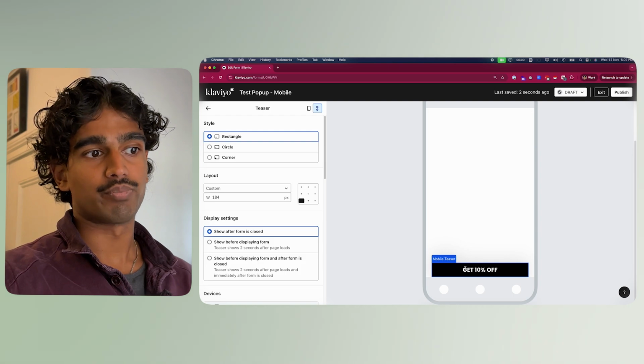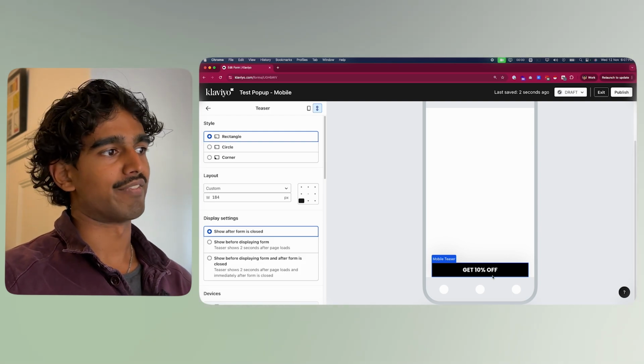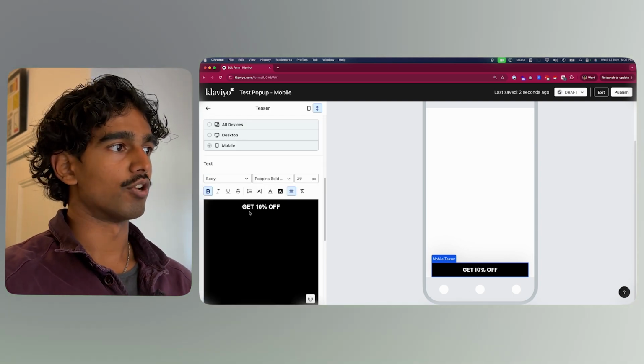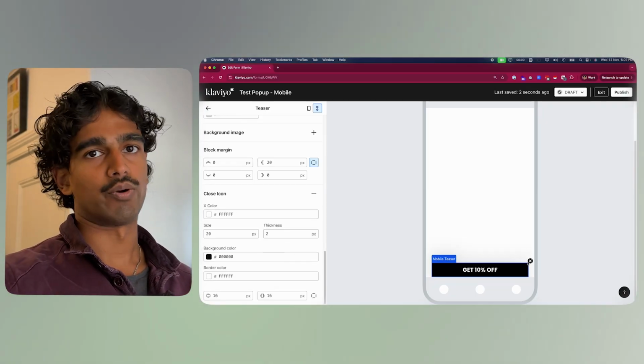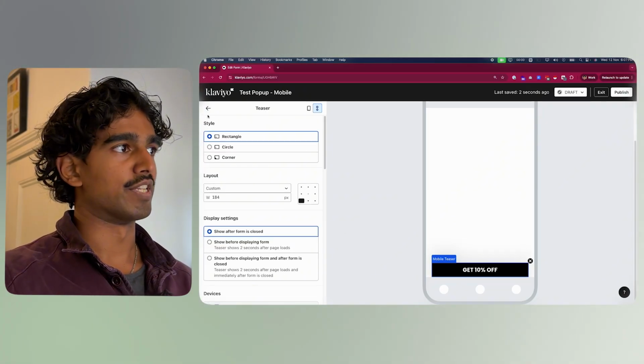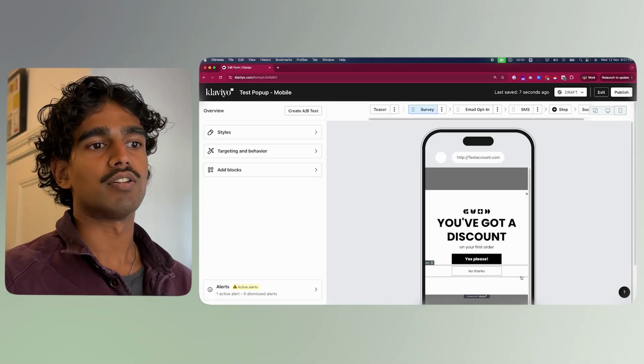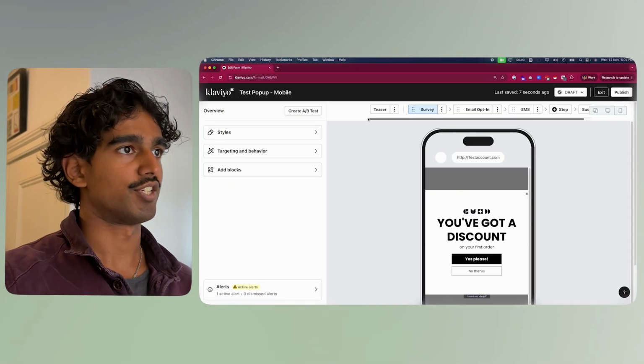So this can be pretty annoying when people are shopping online, just having this button, this big box that's in the way. So what I recommend is that you have a close button just so people can get rid of it if they want. Otherwise, if you don't want the teaser, just remove it. So if you do have the teaser, the only rule is just make sure you have the X there because it can get a bit annoying.